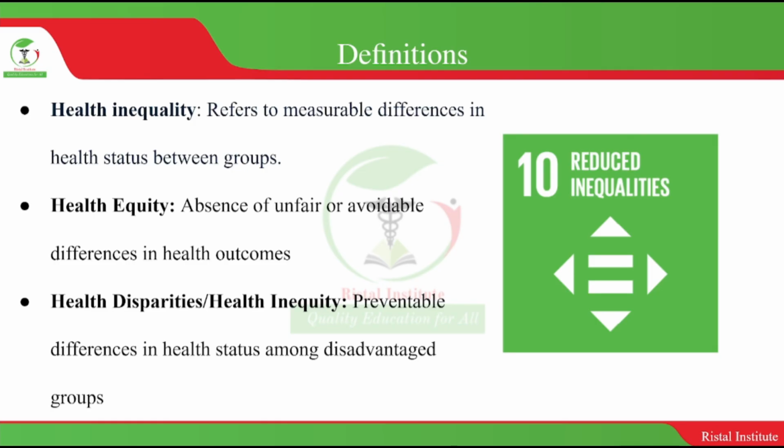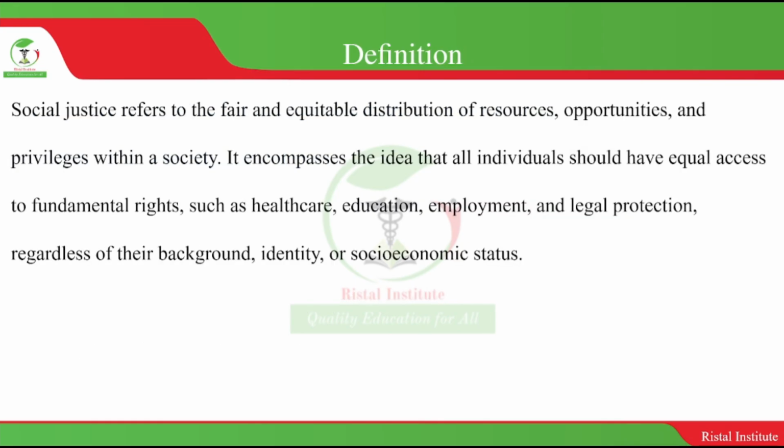When every state is supposed to have a state hospital, and then in one state there is no state hospital, that is unjust. When every hospital is supposed to have a surgeon and an anesthesiologist, and then one hospital does not have those because someone decided they should not receive a surgeon or an anesthesiologist, those are unjust decisions, and they result in health inequity. And then the other term that we also need to clear out of the way is social justice.